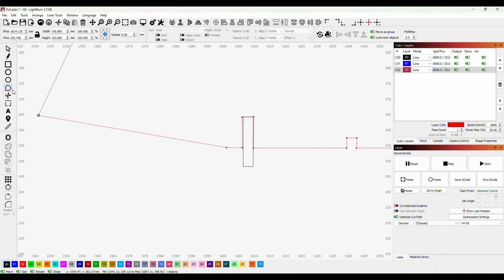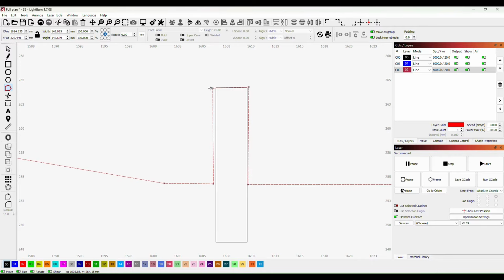So again, select nodes, and what I'm going to do with this is, now that that's exactly the right shape for a 1/8 piece of balsa, I'm going to take both of these on the left hand side. I've selected both of those nodes. If I press Control and Shift, I can move those over 1/10 of a millimeter.